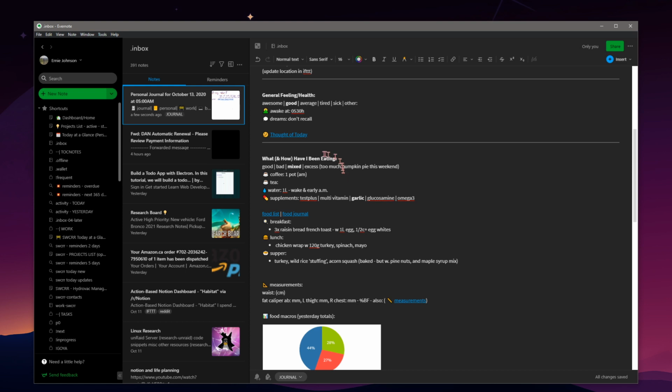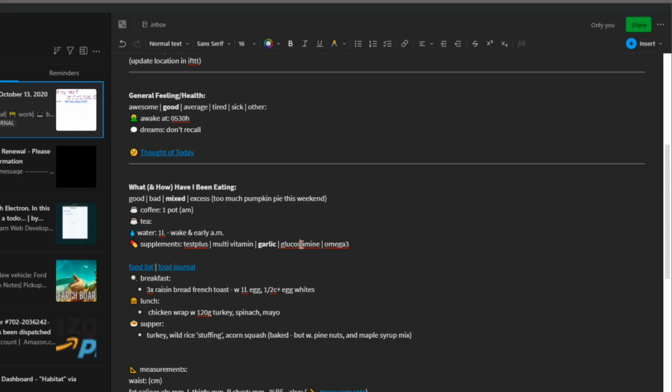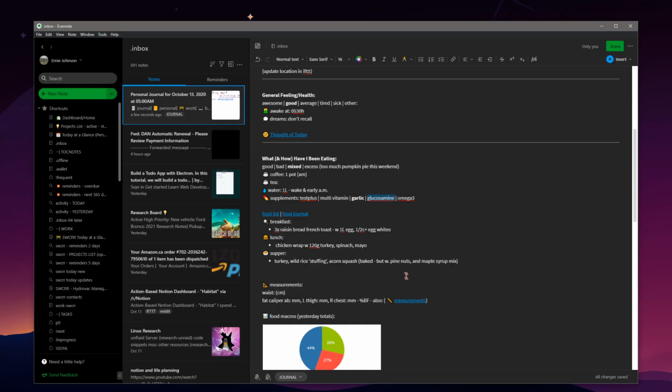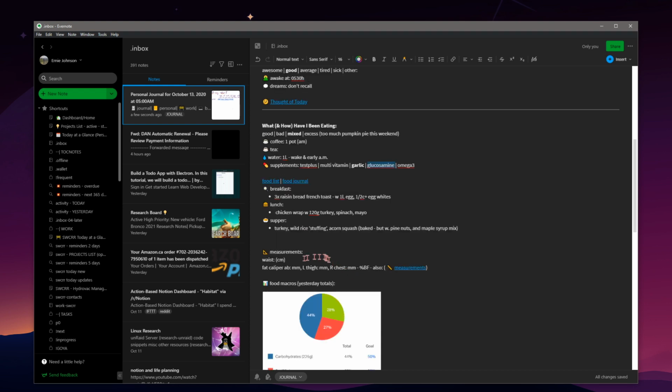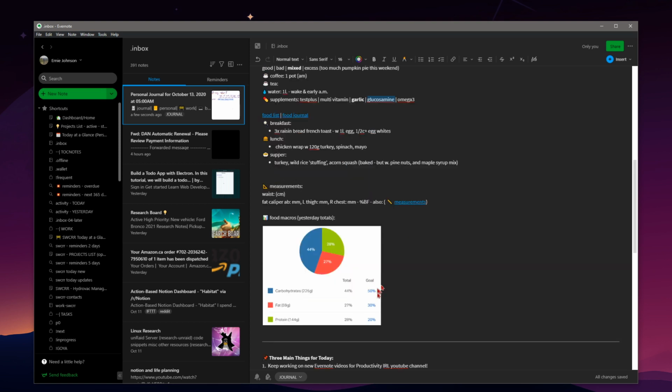I've been trying to stay fairly regimented in my health and fitness over the past 12 months or so, so I like to keep track of what I'm eating, supplements I take. I just do a bold here, if I've taken it or not, my food that I've been eating for the day, and I've got some links to different food lists, recipes, things like that that I deal with on a regular occasion. I'll take measurements of my body fat regions every once in a while here, so I don't fill them in every day. And I'll copy and paste my food macros from the day before.